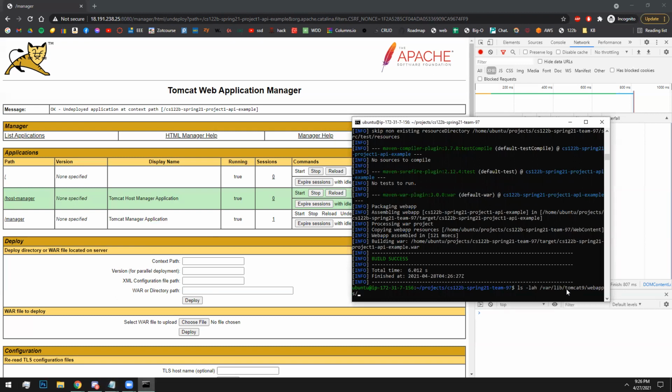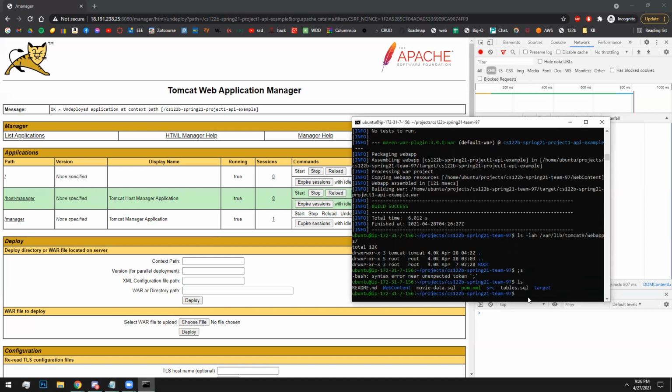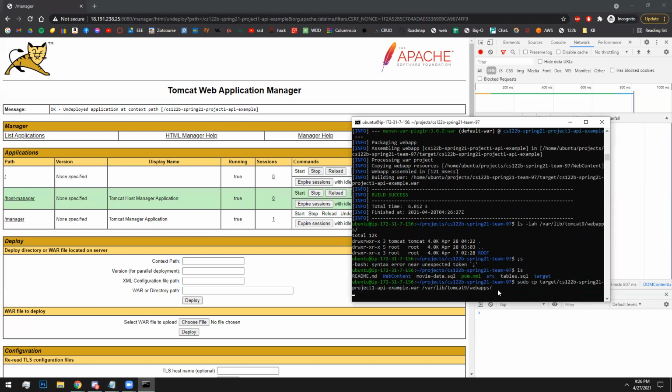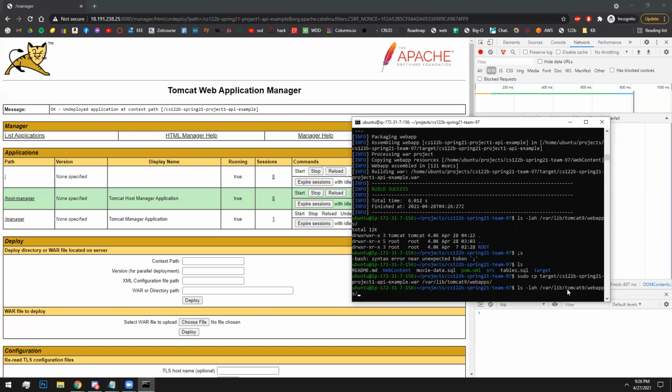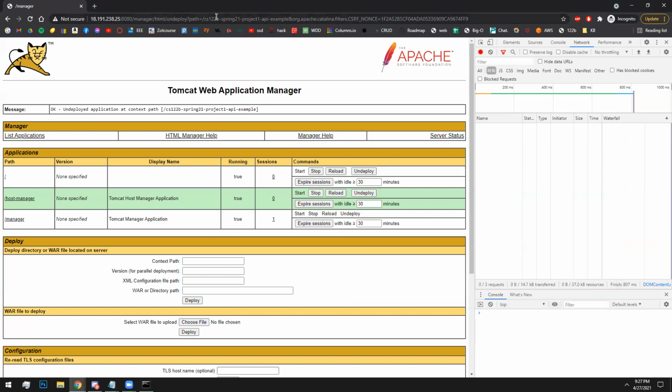And now we're going to take a look at our Tomcat directory. Make sure nothing's in there currently. And yes, there's nothing in there. And we're going to copy from our current directory the target file, the war file, into the Tomcat directory so we can deploy it onto the web. Now we're going to take one more look at the Tomcat directory, and the war file is now in there, as you can see. Okay. So that is it for the terminal aspect of this.